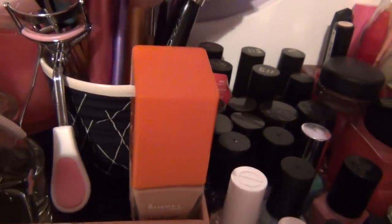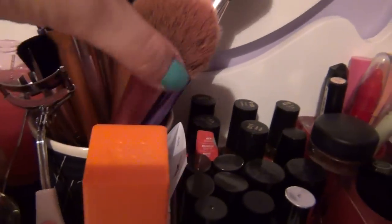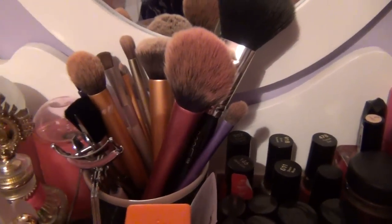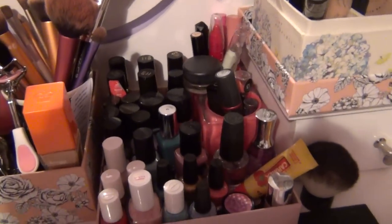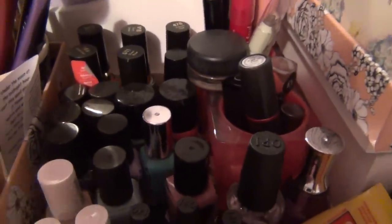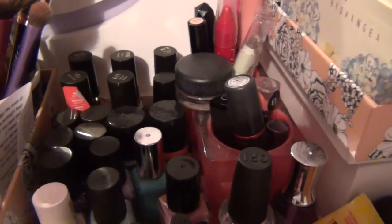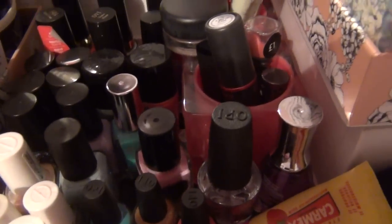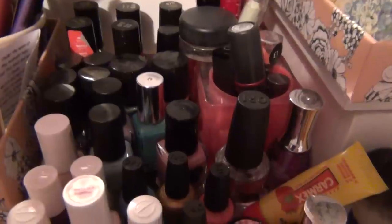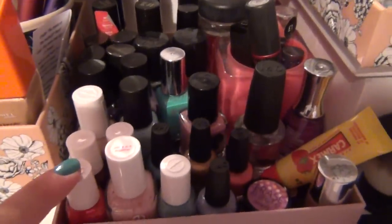In a little cup-style holder I've got my brushes — mostly Real Techniques, one MAC one, and then Real Techniques ones for eyes, face and blusher, which I absolutely love. It's great just having them there so I can grab them easily. Then my growing collection of nail varnish — I've used the lid of a Glossy Box to keep them all together. I'm going to get a little paintbrush to paint the colours on top so it's easier to identify them, and I've recently purchased another four little Essie ones to fit in.